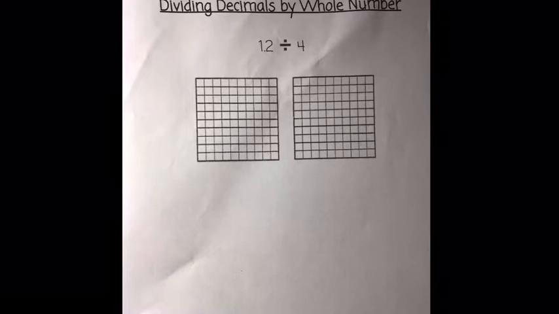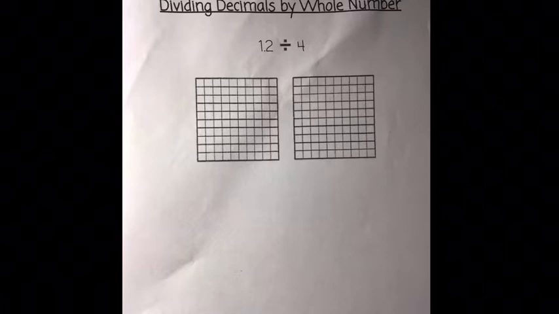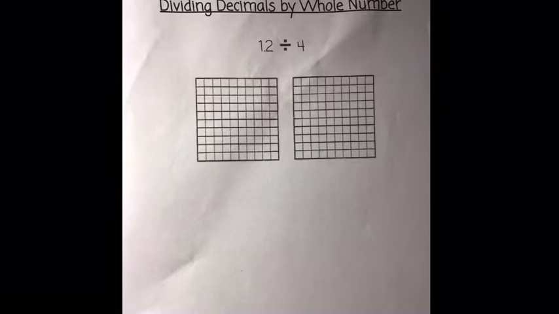And if you are somebody who was not there or you did not glue it in, I want you to pause the video. I sent you decimal squares in your packets. You can cut 2 of them out and put this into your interactive notebook as a model or an example. So go ahead and pause the video and do that if you haven't.